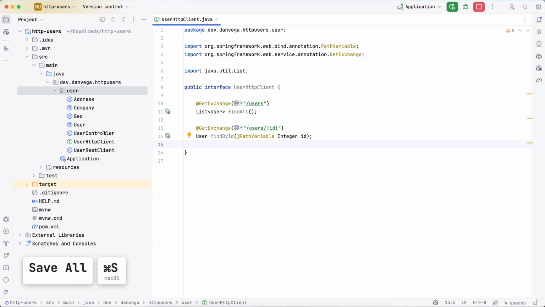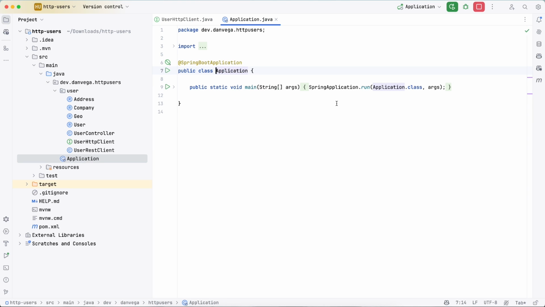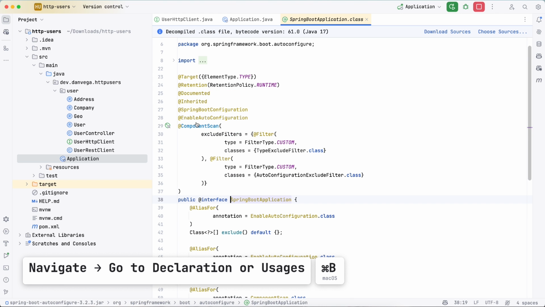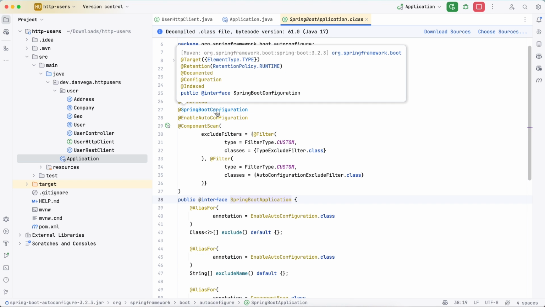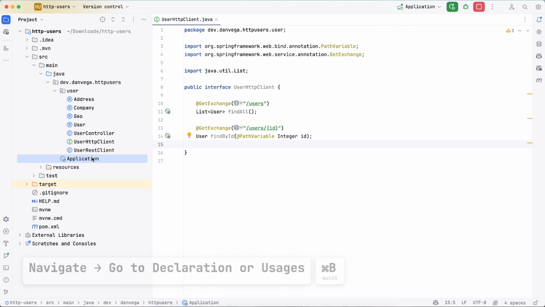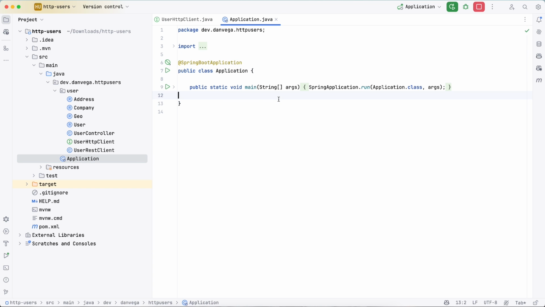So now that we have this, we can go into any kind of configuration class. We could do this in its own config if we wanted to. We could do this in the application. And I think I'll do it here because, again, this is a configuration class. If we drill into it, we see this is @SpringBootConfiguration, which is marked with @Configuration. So that means that we could write some beans in here. You could do this in another class if you wanted to.